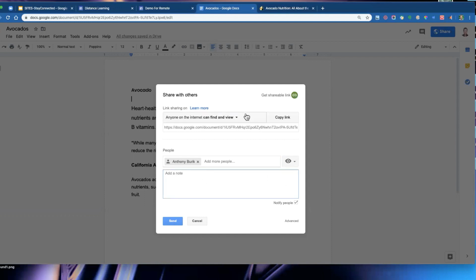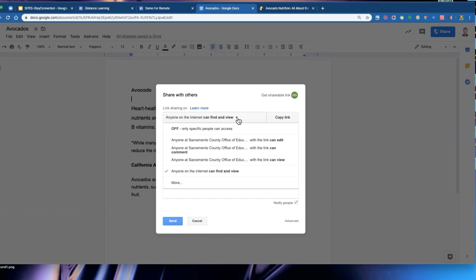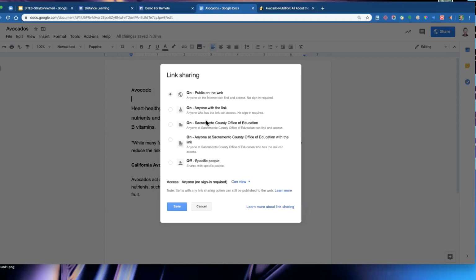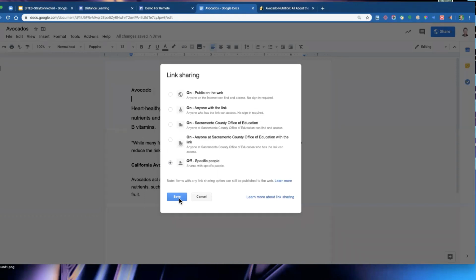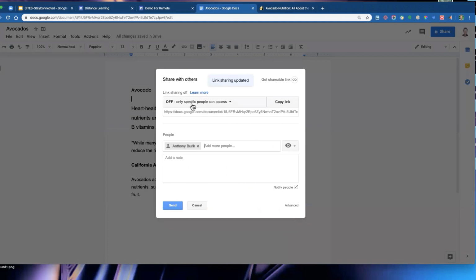Okay, and then, hang on just a minute. We need specific. There we go, save. So you want off, only specific people can access. You name those specific people. You make sure that you don't give them edit rights unless you want them to, right? You add a note if you want, and then you hit send.